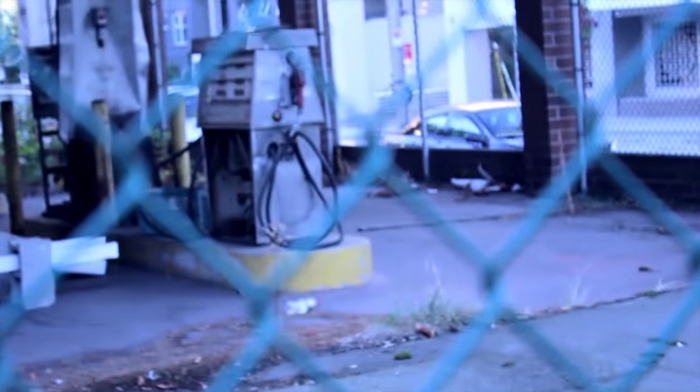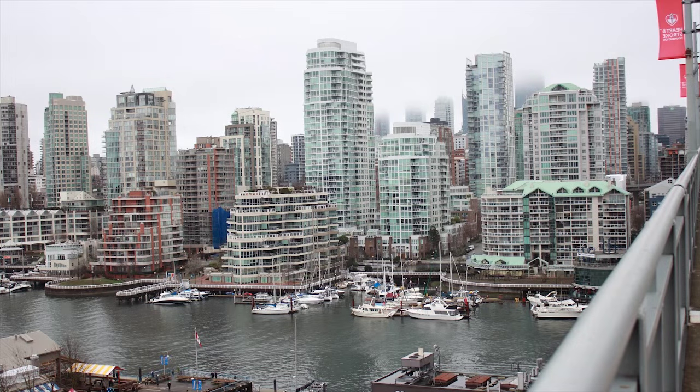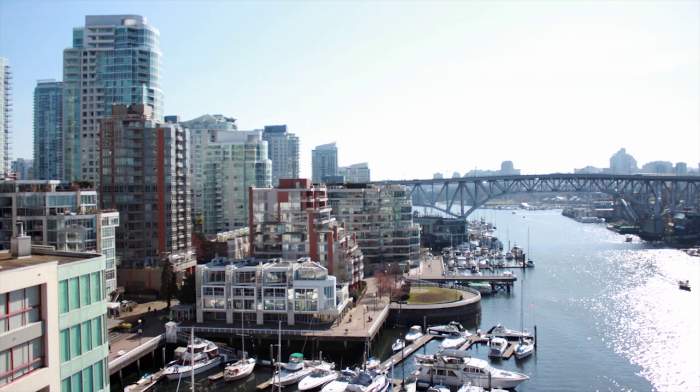I'm not a Yaletown resident. I used to live two blocks from here, though. This neighborhood, I don't even know what it's called exactly. It's beside Yaletown, under the Granville Street Bridge is where I often tell people I work. In between Yaletown and the West End, in some purgatory, junky area in between the two bridges.